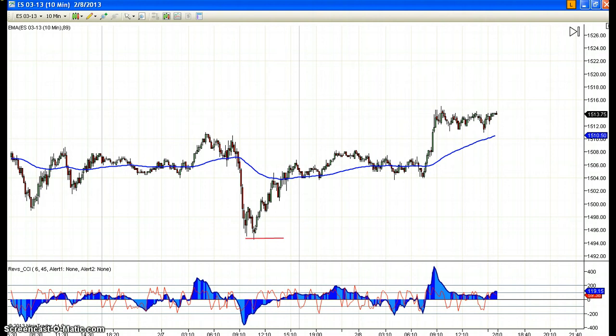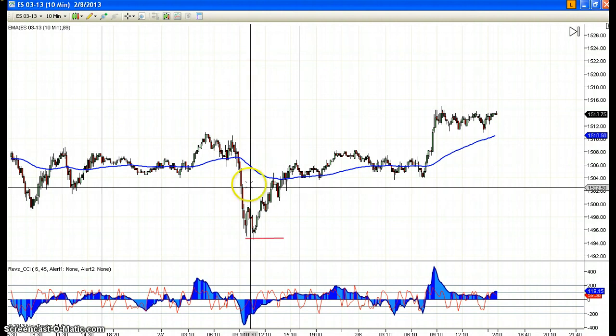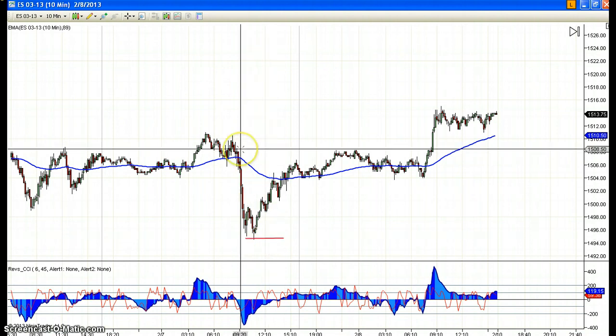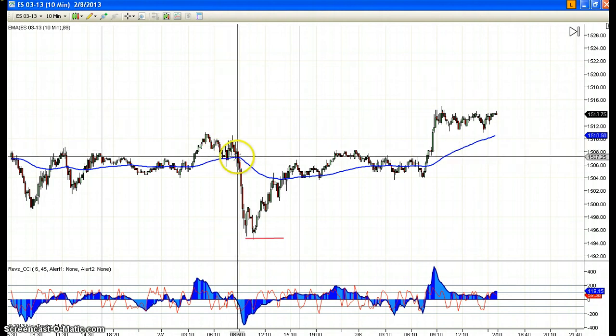If you don't mind setting your stops a little bit wider for this type of trade, then you see here we're pretty flat on a 10-minute chart on the EMA, and you can see at one point this thing broke down in here, and this was a pretty good nice move in here. Let me get my tracker on here. We have a nice move from 1508 down to 1494. That's tradable.